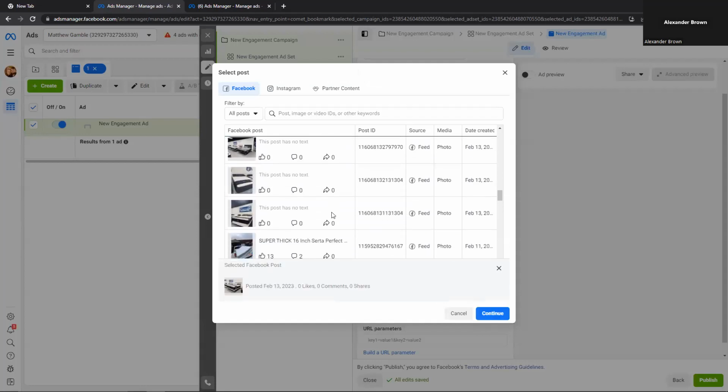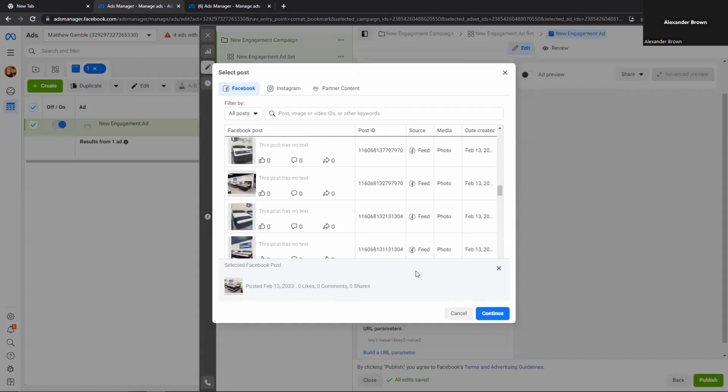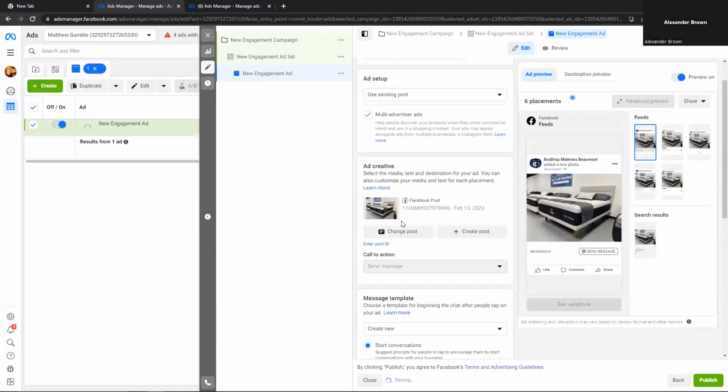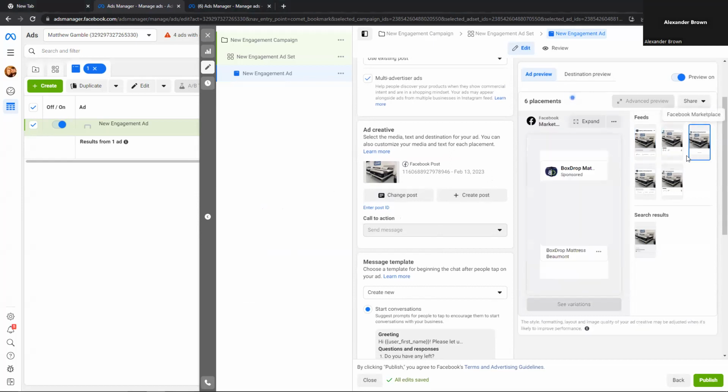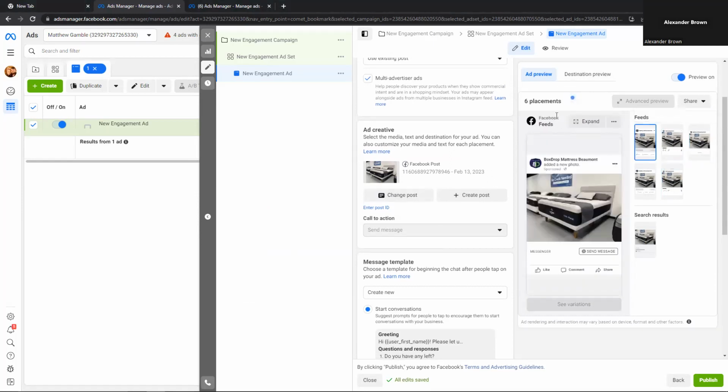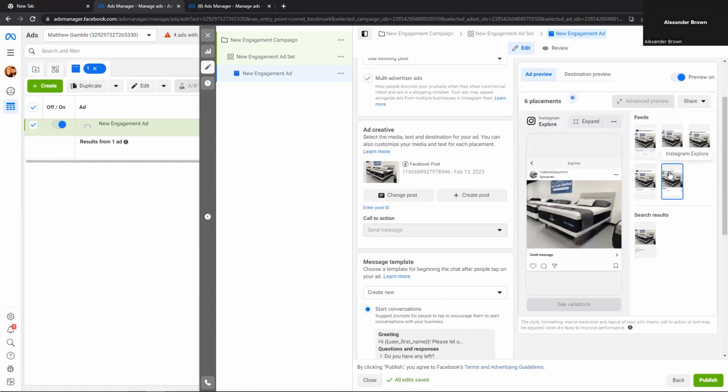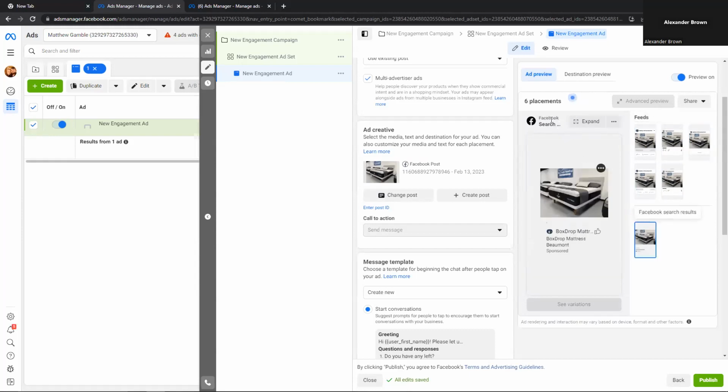This is a photo that was in a different post. And this will be a great example as to what it would look like for stories and other things compared. So now on this right side, you can have a preview of your ad. So this is very useful to see what your ad would look like at different places. Right here, we're looking at Facebook feeds, and we're looking at Instagram feed, Facebook Marketplace. And so that's going to be very useful as to what it would look like here.